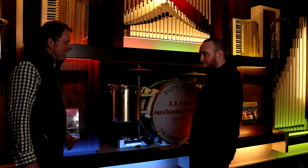Now, this has got a bit of a tale with Blackpool, hasn't it? It has, yes. So in the 1980s, when the Wurlitzer was being worked on, this was on hire to the Blackpool Tower for a season. And there's a picture down here, just here, and you can see the Decap on the stage with the console there. So it's had its time in Blackpool. Yeah, fantastic. Playing for dancing.